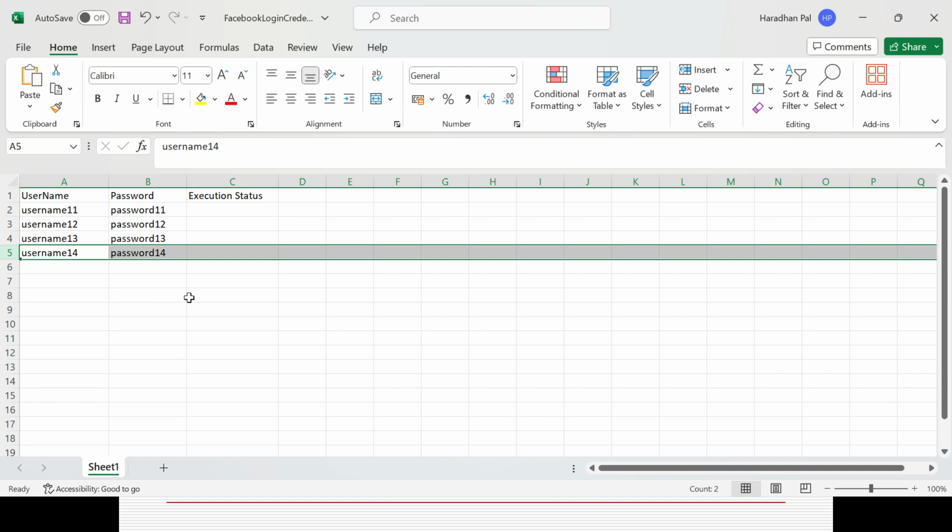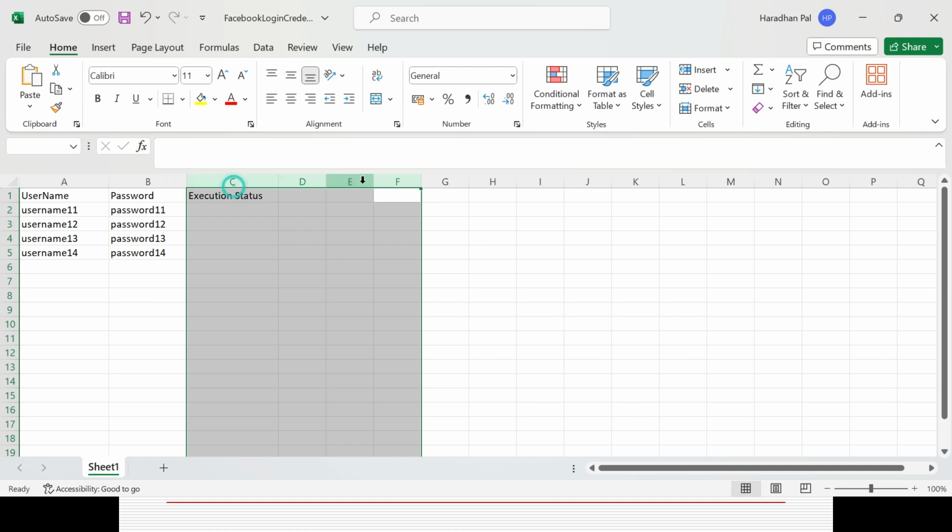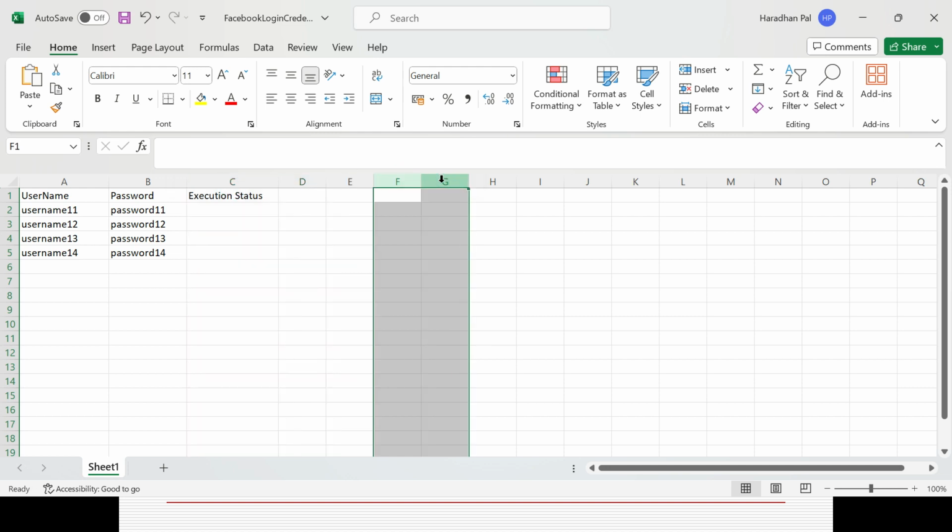Cell number is constant, because the cell, the column, will always be constant, right? So here there can be six columns. Five columns you want to read and one column you want to write, or two columns you want to write. So you always need to create a cell for a new column. Then, with the help of the write method, you need to update the value, whatever you want to update.